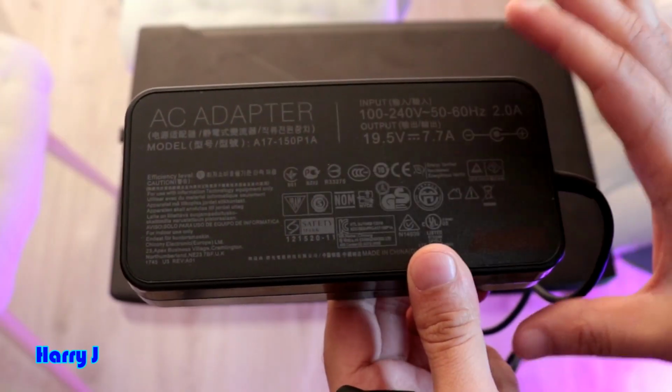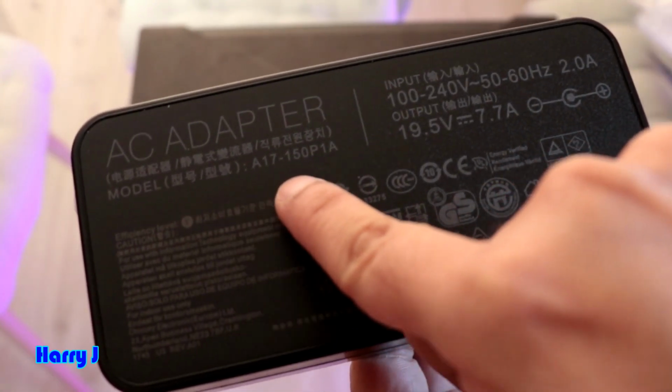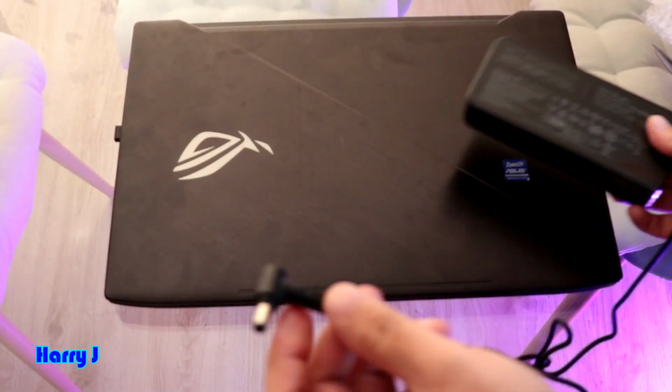You see the adapter is similar to my original one of the ROG Strix. So you see a similar model number, you can see here A17150P1A. Another information, here is the code. Let's see if it's working or not.